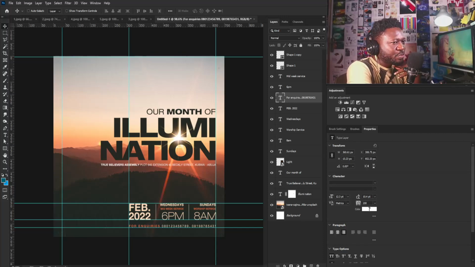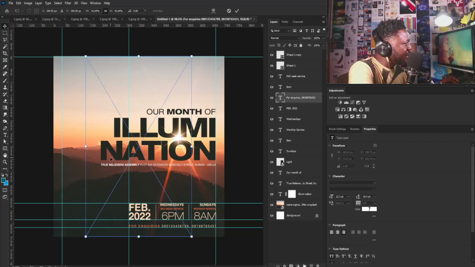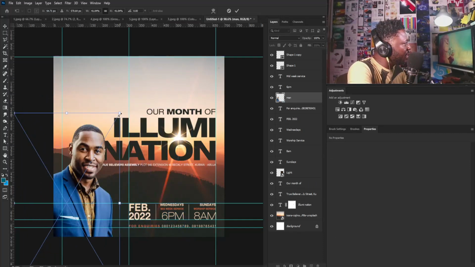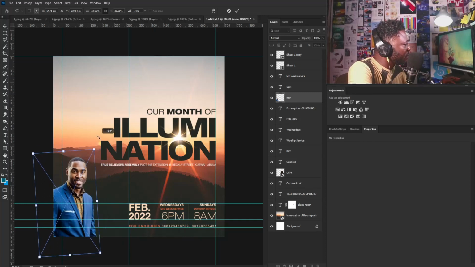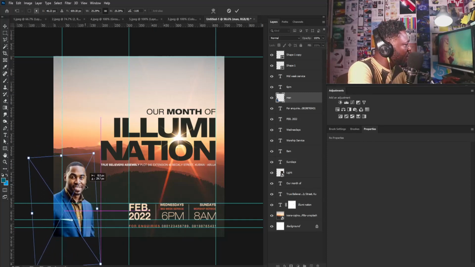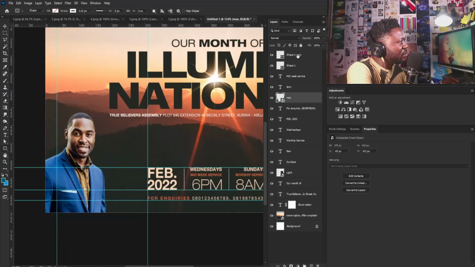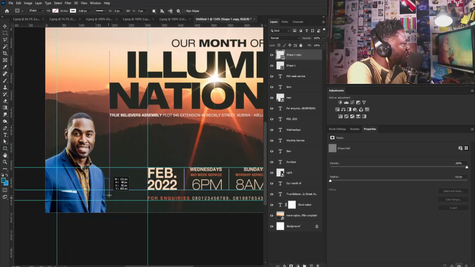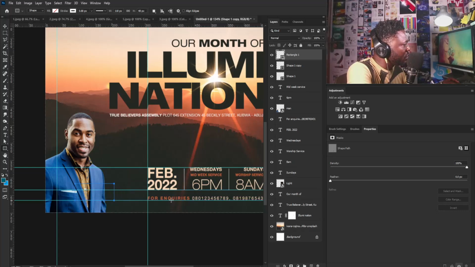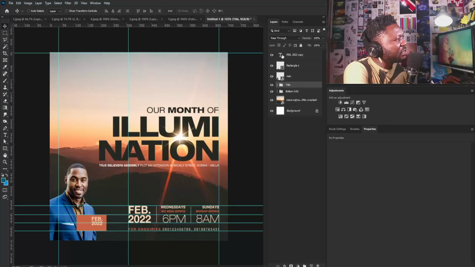All right, so I'm going to drag the minister's picture in here, like so. This can be here, like so. Draw a shape here. Now make sure that your shape is resting on. Okay, so this is it here.